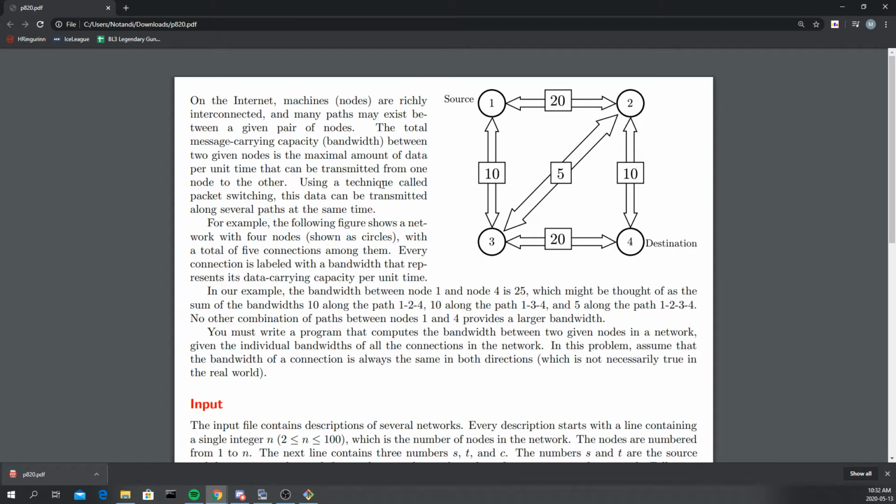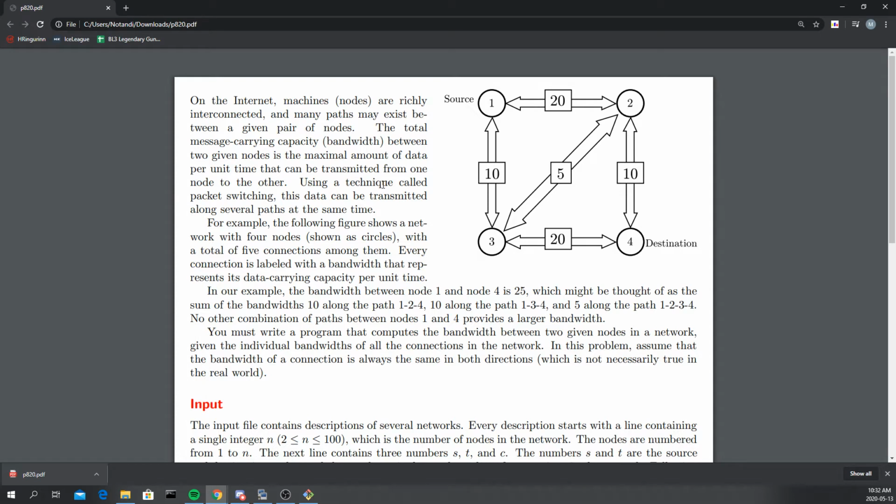So here we have a problem where we have nodes, which are machines, computers, and they are connected by some paths, and these paths have bandwidth.